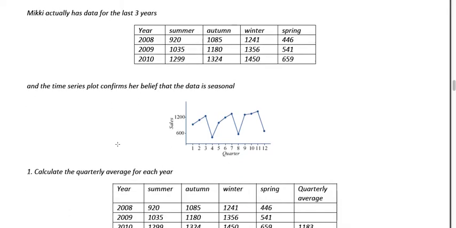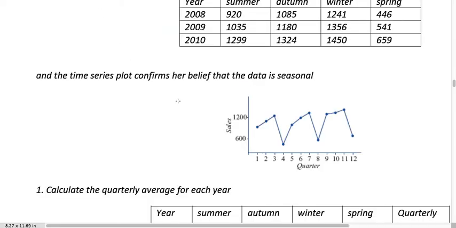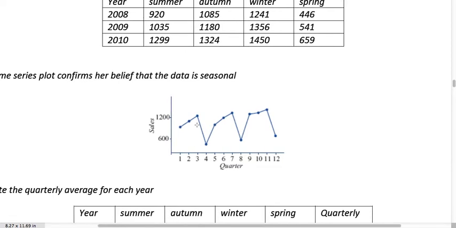So first of all, let's have a look, because we're suspecting that it's seasonal data, obviously, because we're dealing with seasonal indices. But if you look at it on a graph, it confirms that it is seasonal. If I just zoom in a little bit, have a look at where those peaks are. They are at, down here, 3, 7, and 11. So 3, 7, and 11. So that's happening every 4 quarters. And where are the lowest points happening? We've got 4, 8, and 12. So that's happening every 4 as well. So we can see that this is seasonal data.